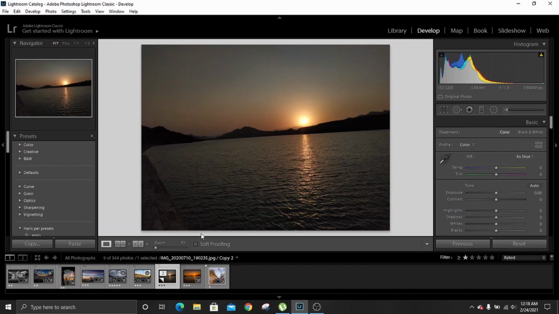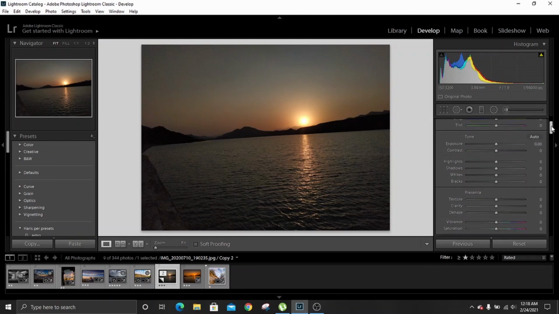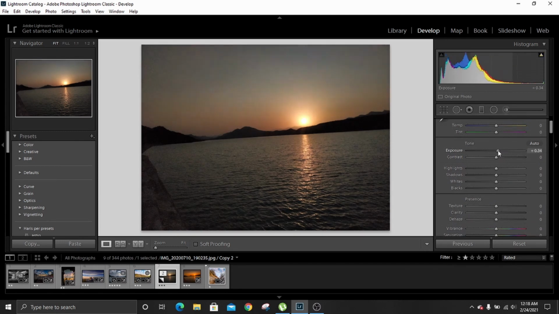As I told in the previous tutorial, the first thing to do while editing a photo is to adjust the exposure, highlights, etc. Increasing the exposure, decreasing the highlights. One thing to note here is if you have any light source in your photo, do not decrease the highlights completely.